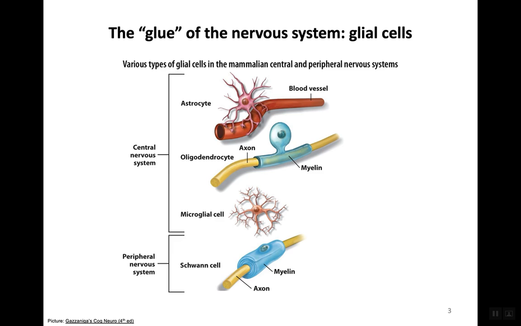So what is this function? Well, simply put, they provide myelination. Myelin is a lipid layer, a fatty layer surrounding the axon, which plays a key role in neural transmission, in providing quick and effective neural transmission. And we'll delve into that topic just in a few minutes.